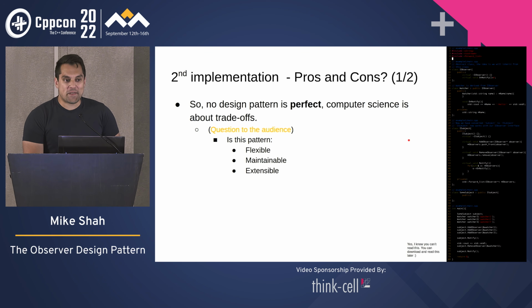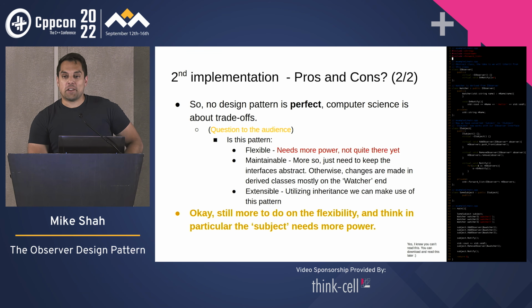So I think what I'm getting from this, based off of the questions, since we're getting some more trade-offs or implementation details that we could add to this observer, is I think we are doing better on flexibility, maintainability, and extensibility. At least we're thinking about these things now. Let me show you what I want the answer to be, I guess.